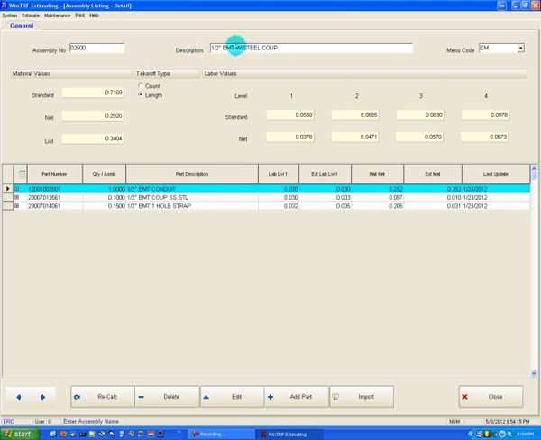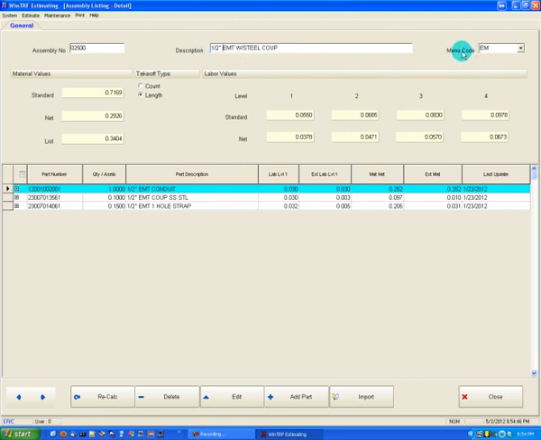The description field will hold 29 characters. If it is a sized value, make sure that the size is in the front of the description. In this case it's 1/2", and it has the symbol for inches on it. The prime, a double prime in this case, is also known as, or confused with, an abbreviation, but it's called a double prime, so that when the program selects parts that match this, it will find the sizes correctly.